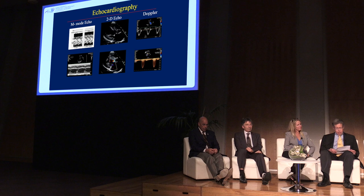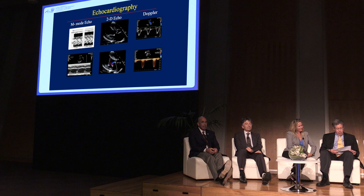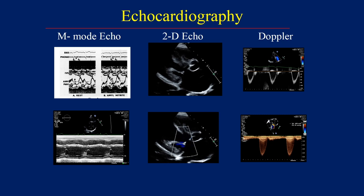Then one day, around 1980, three top-notch innovators — Fred Bierman, Steve Sanders, and Roberta Williams — were pushing this huge, gigantic machine with an ultrasound probe that would wobble back and forth. They took the machine to a small baby. The probe was so big, the only place it would fit was in the baby's abdomen. Lo and behold, you could see a moving image of the heart in two dimensions. It was absolutely extraordinary. This innovation was so spectacular that many great innovators around the country were readily applying this technology to congenital heart disease.